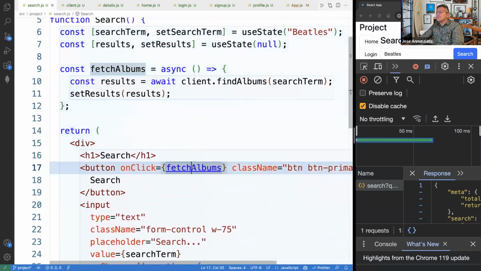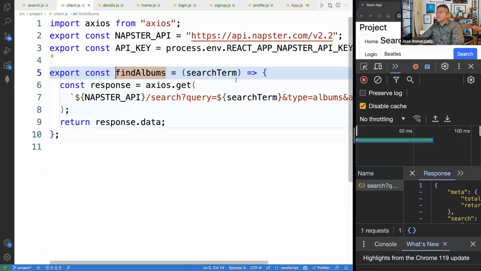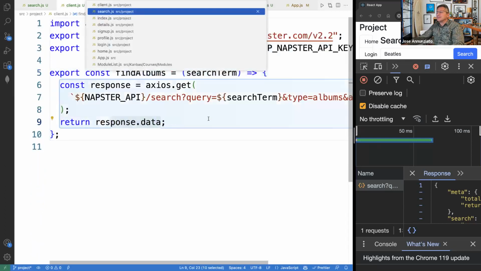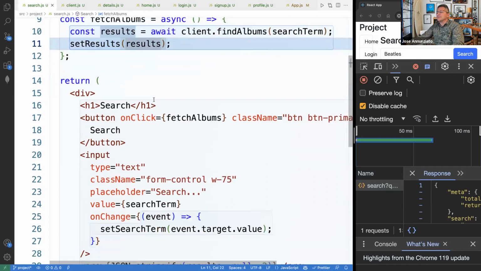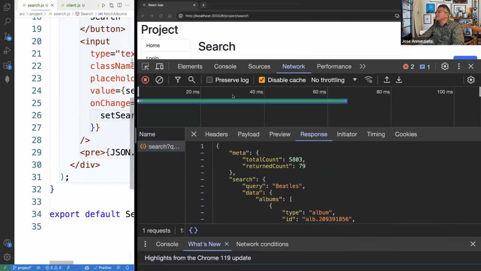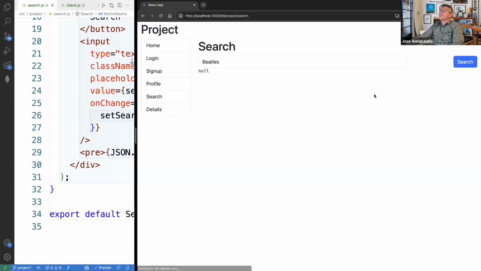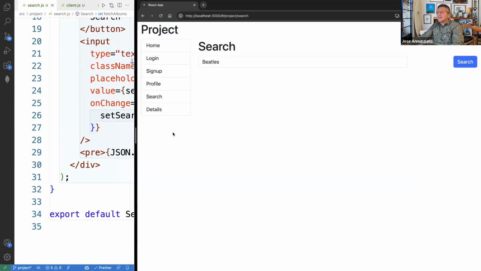Yeah, fetch albums. It is fetching them. And what is it coming back with? response.data? Response.data is in the results, and then we're setting it here, and we are rendering here. Why are you not showing that? What's going on? Search.